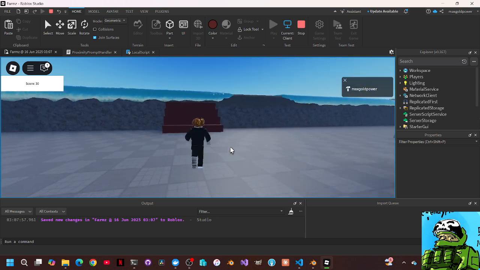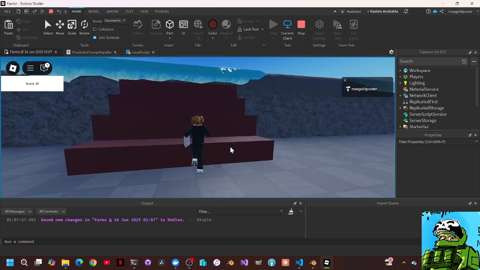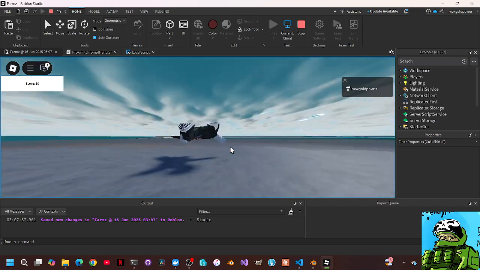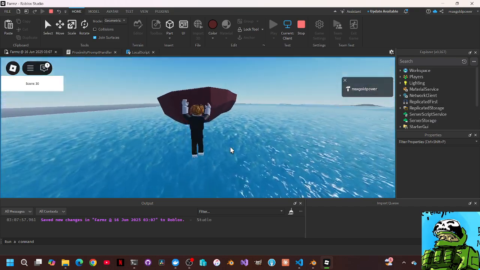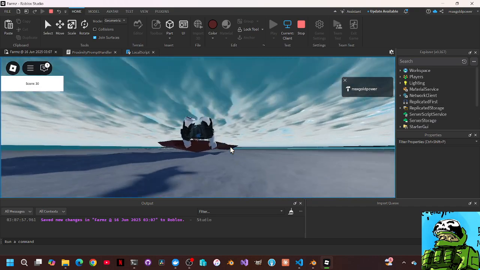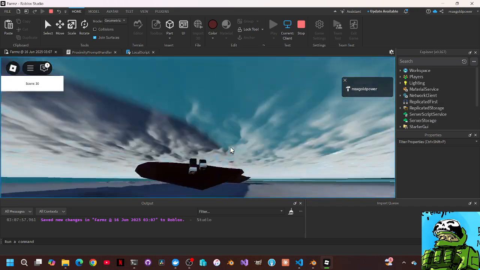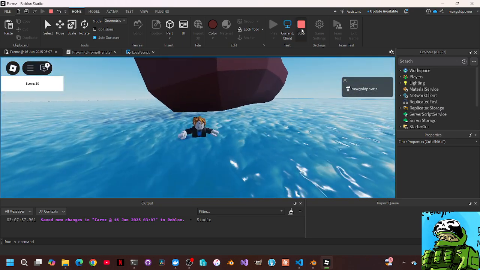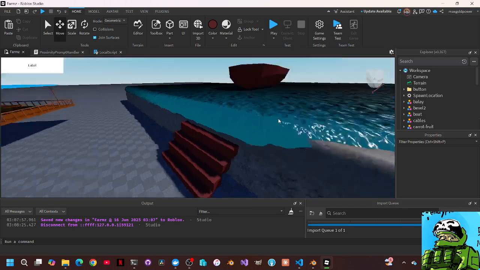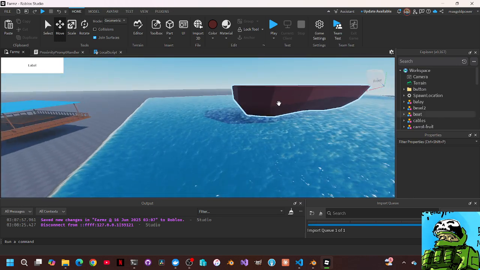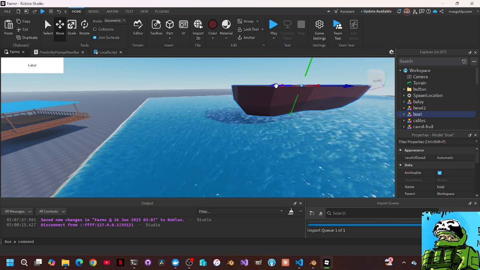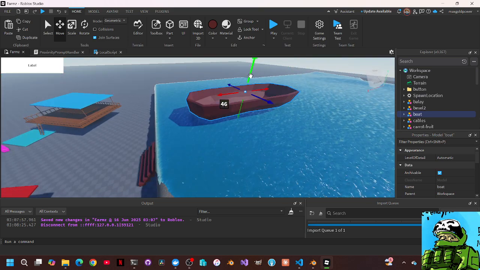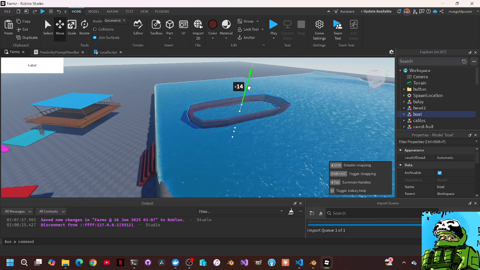Boat. Yeah, how can we make this boat float? How can we make this boat float?